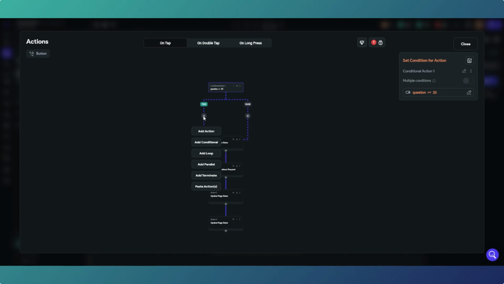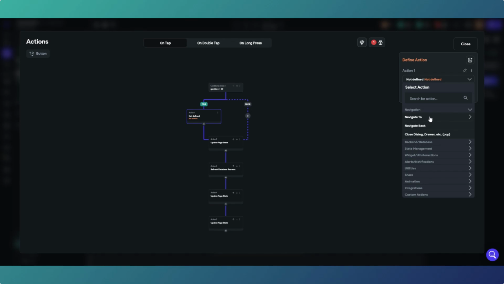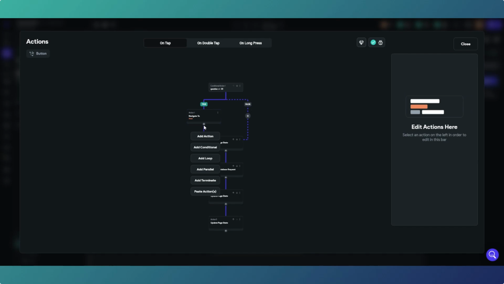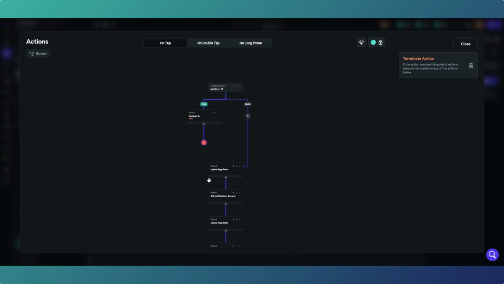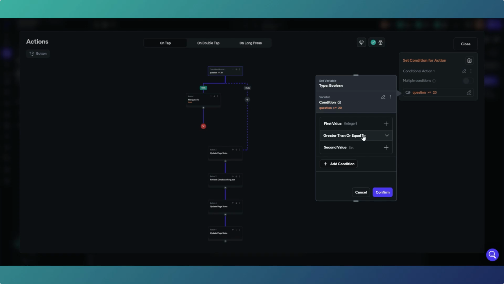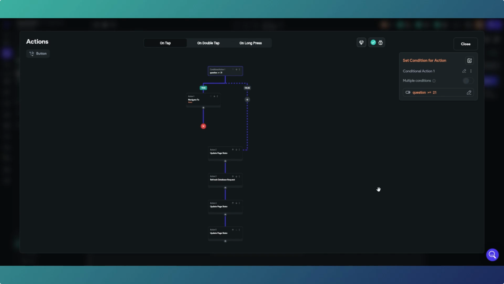But if it's true, add action, we need to navigate to the finish page, and we can put a terminate there just to break those up. So basically what will happen now is when our user answers the 20 questions and they're finished, when they get to question 20, they will, in fact, I think that needs to be 21, because otherwise it will go on question 20, I think, but we can check that.